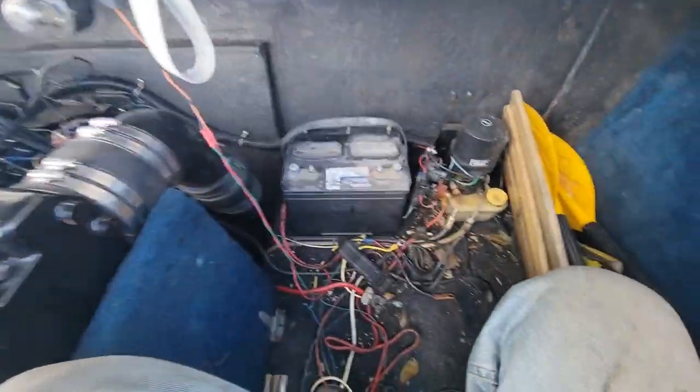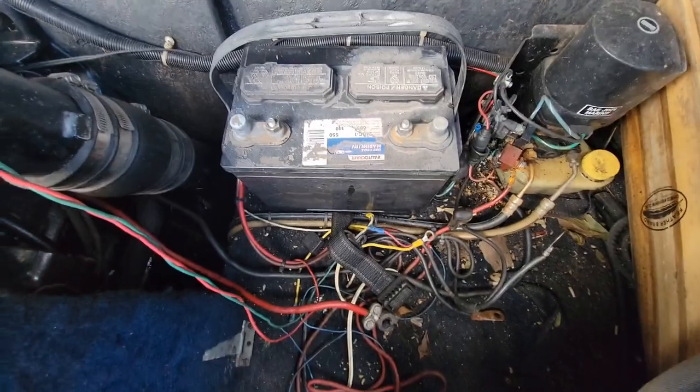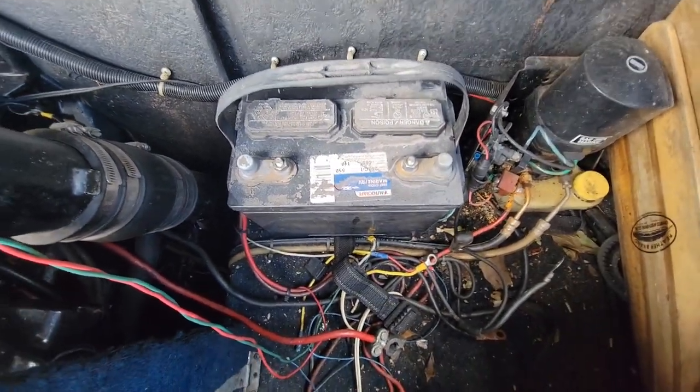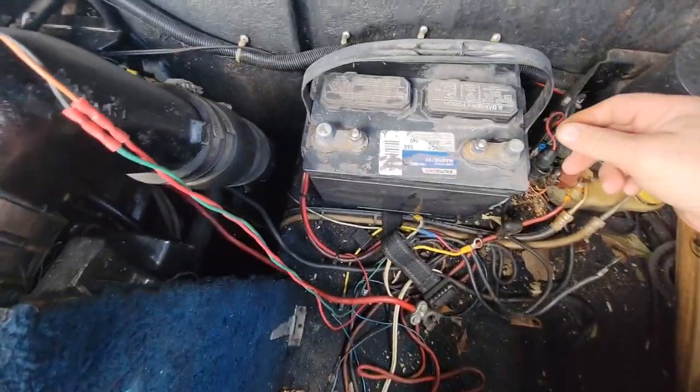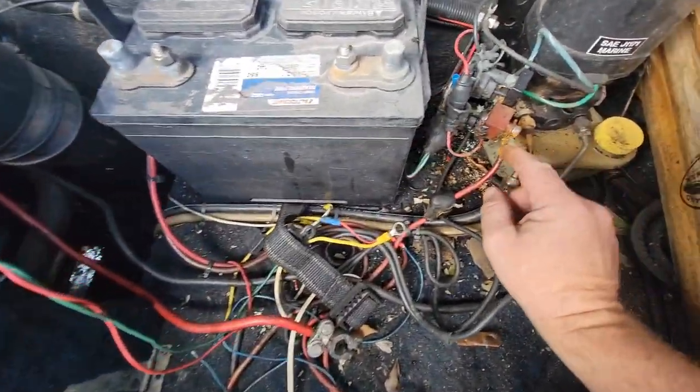Over there spraying the air hose and Jasper does not like it. That's one of those little things — since he was a pup it started out as a game and now I don't know if he likes it anymore or not. Anyway, hooking up the battery back here on the Stingray.